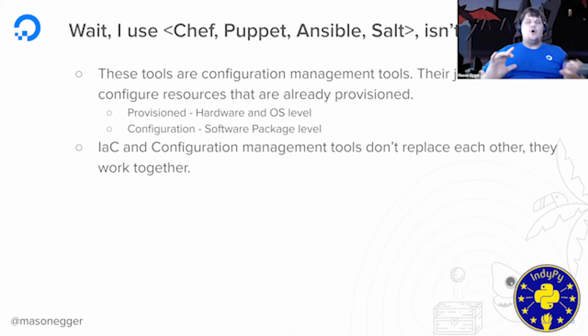These tools do not replace each other. Infrastructure as code and configuration management are not fighting out for your love or something. They work together, and you get a really nice system when you blend them harmoniously together. So I always recommend that. I've worked personally with Puppet, Ansible, and Salt. Puppet not by choice because it's Ruby, but Ansible and Salt. And every time I've done it, it makes your life a whole lot easier.